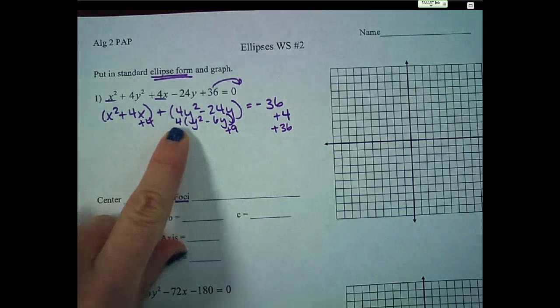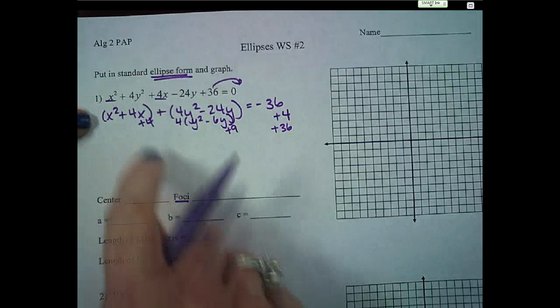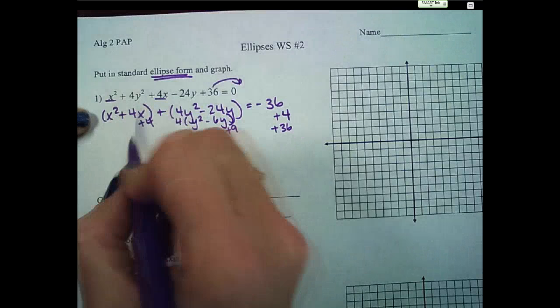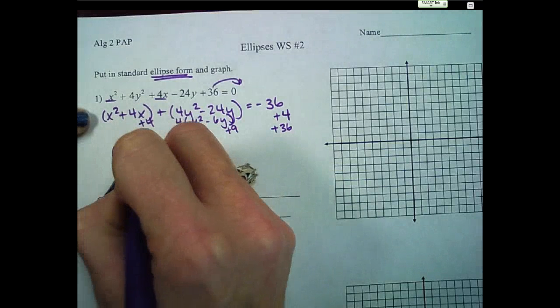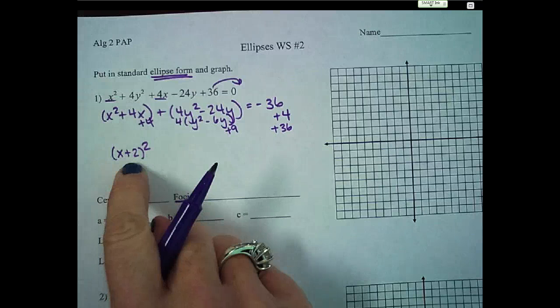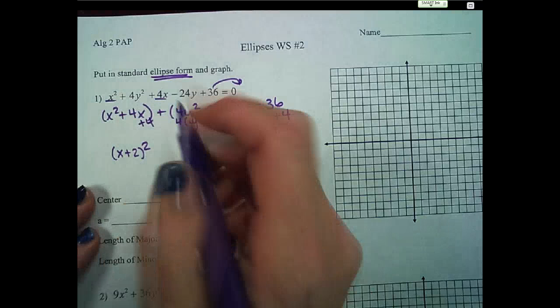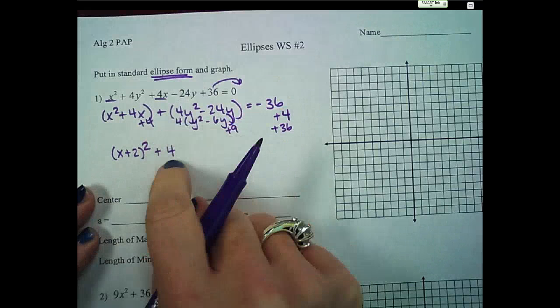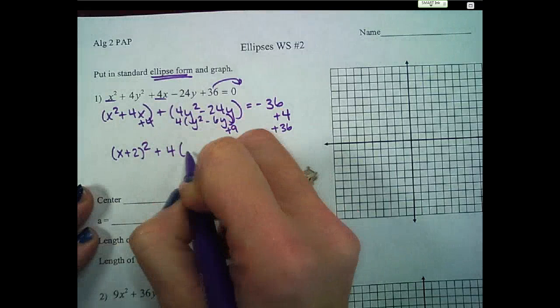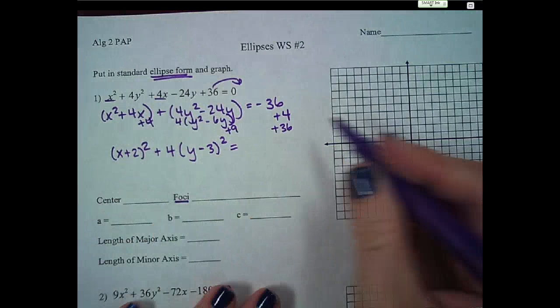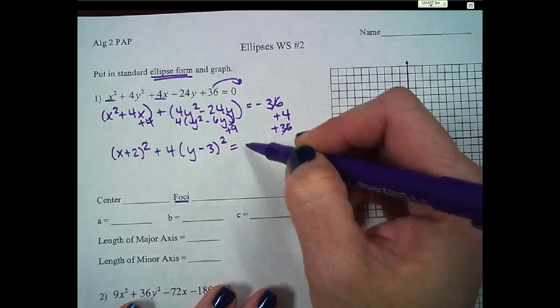So let's clean it up so it looks like it's supposed to. When I complete the square, in other words, you're going to factor this. This is the same thing as x plus 2 squared, right? You just take half the middle term. If I foiled x plus 2 out, I would get x squared plus 4x plus 4. Now you're going to factor this one. Don't forget about that 4 that's sitting out there. And you want y, half of negative 6 is negative 3. And then on the right, the 36s would cancel, leaving me with 4 here.